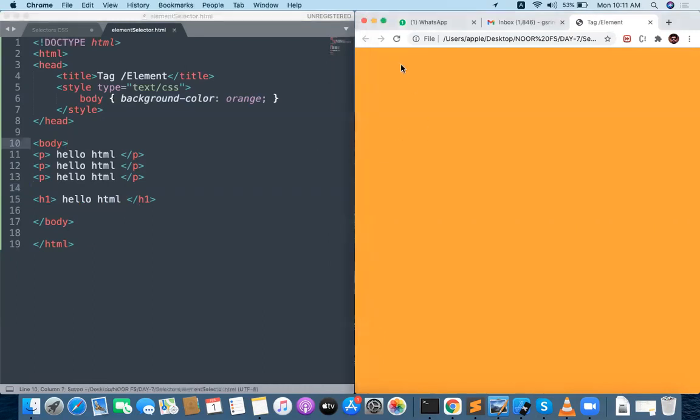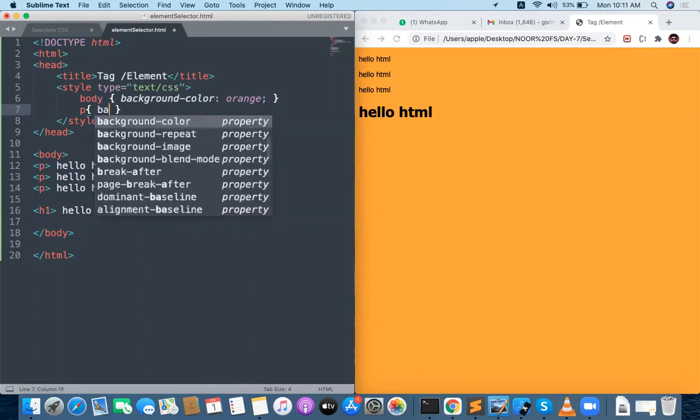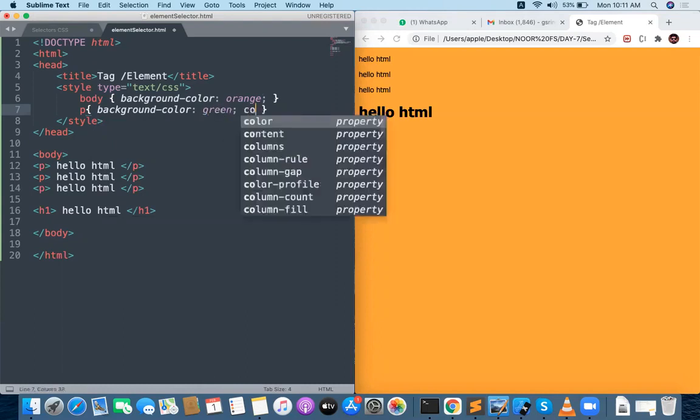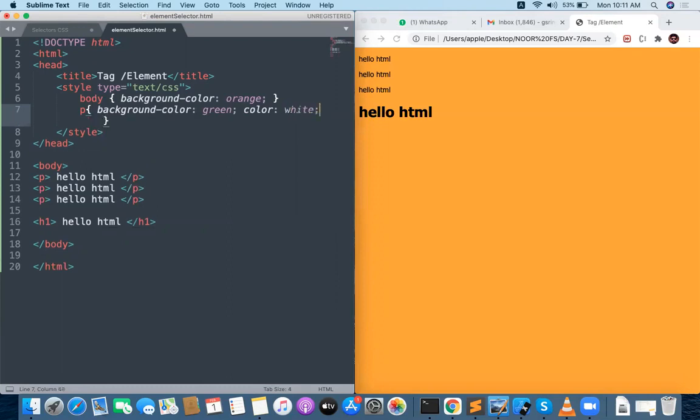So let me save it first. I need to change the color for the paragraphs. Then access the p tag, and the p tag background color should be something like yellow, sharp yellow or green, and the color will be white. So I'm writing some CSS exclusively for the paragraph.